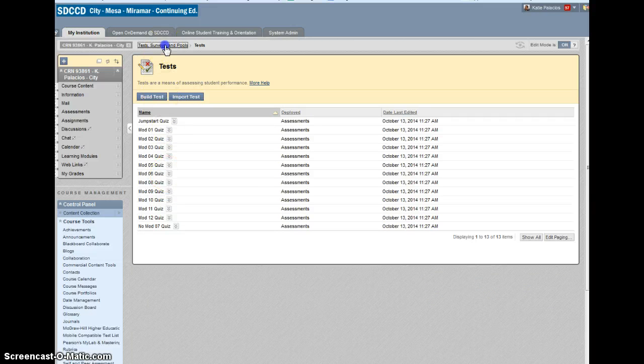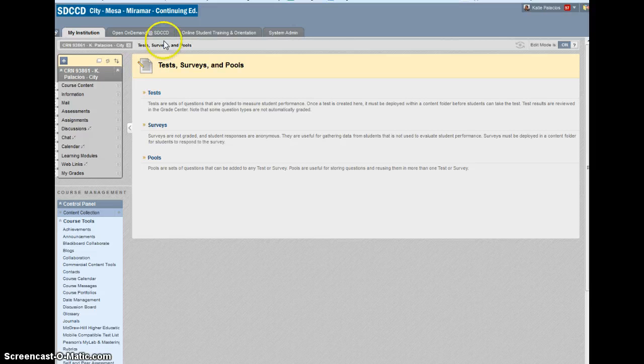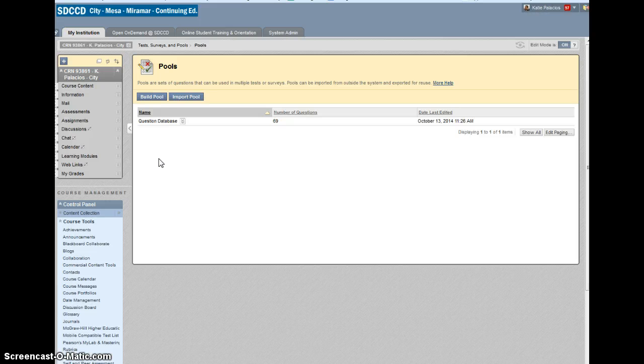So what I'm going to suggest that you do, so let's say you have questions that you want, but you don't want them to be in tests that then create grade center columns. I'm going to recommend that you use pools. So this is where those questions actually lived that were in my test, right? They all lived in the question database. So it's better to have your pools house all the questions, and then your tests can just point to the questions in the pool. The benefit there is that the pool doesn't create a grade center column or anything. The pools are simply a way to organize your questions.